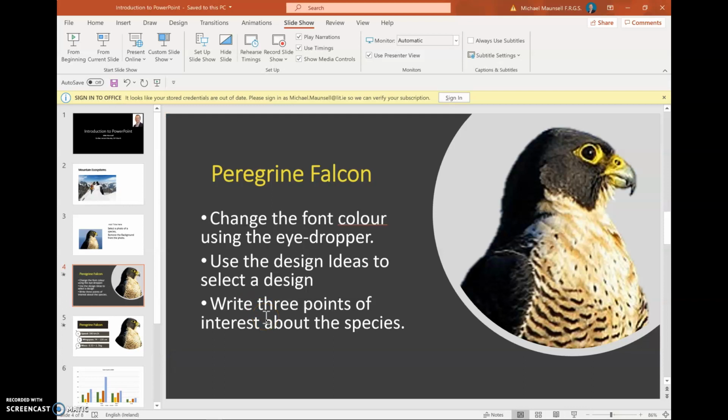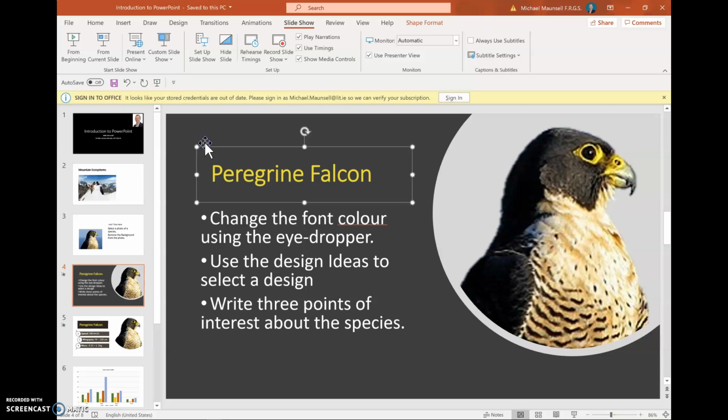Another way to go into PowerPoint mode is up here on the top. I can go from the beginning or from the current slide. So if I've stopped the slide and I want to continue, or I'm putting a PowerPoint presentation together and I want to look at it, I can use either of those. So now for the rest of this, we're going to be primarily in PowerPoint mode. So we're going to leave the deck here.